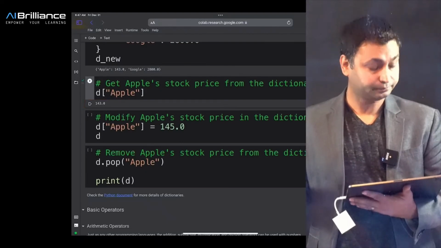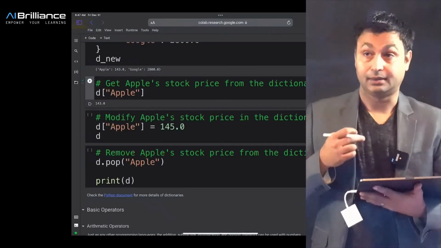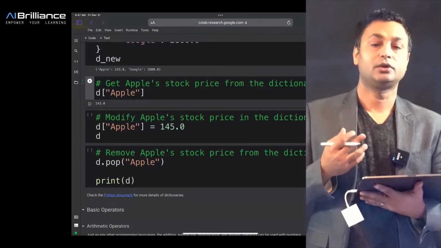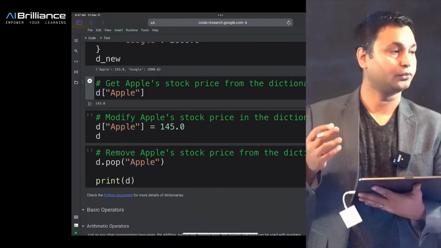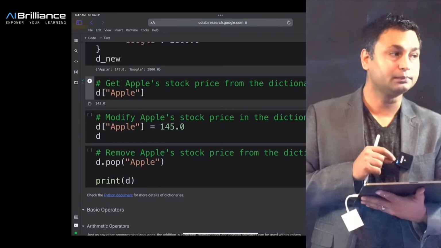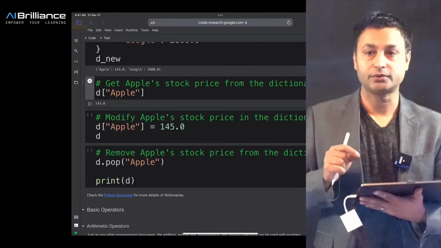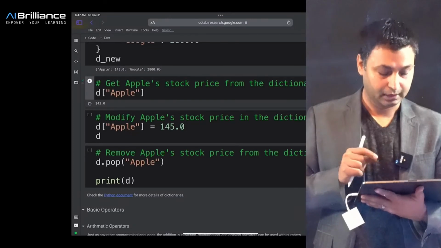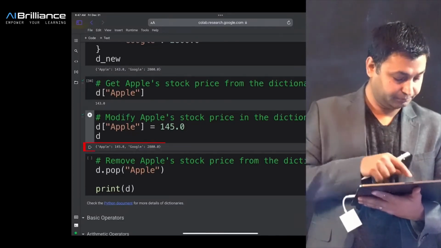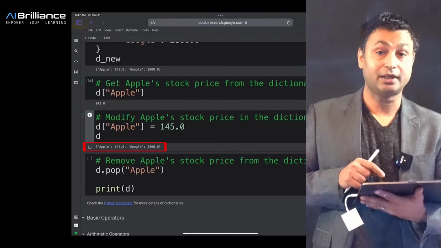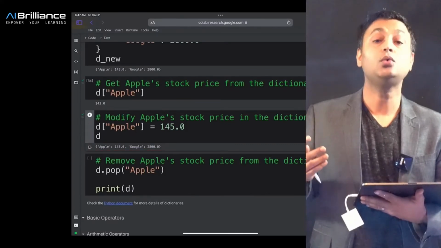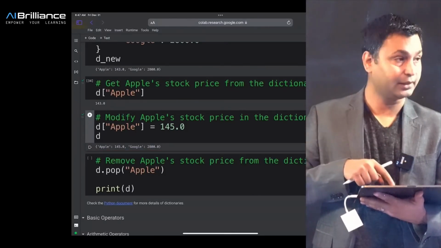If you want to modify the values that you have stored, for example, change the stock price from 143 to 145, you use d, braces, double quotes, Apple, double quotes, closed braces, equal to 145.0. If you run that, you change the value stored for the Apple stock from 143.0 to 145.0, and that's what has happened here.